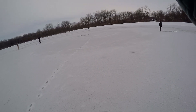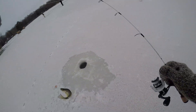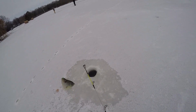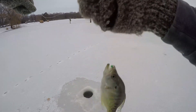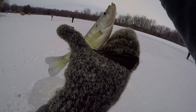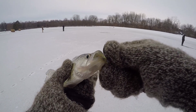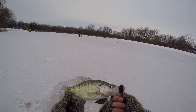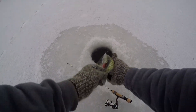Oh my gosh, you swam up with it — crappie! That's the target. Slabs through the ice. It was on a waxworm. I didn't feel the bite because you swam up with it. That's what crappie do — it hit it from below. First crappie — not quite a big one. Couldn't quite call it a slab, but better than the bluegills we're catching.